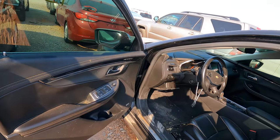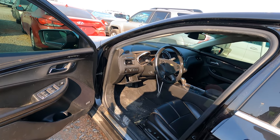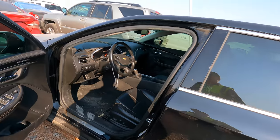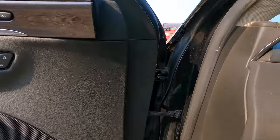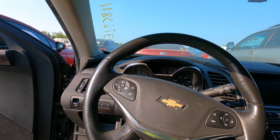It could still be a great car for somebody because of how severe the hail damage is, because of how dirty it is and the tires and the paint wasn't good to begin with. It looks like someone sanded it with cat litter. The paint is in pretty rough condition anyway. You could probably get this at a pretty good deal.